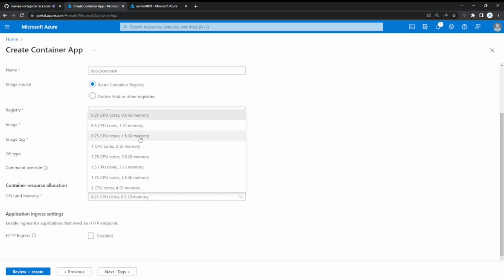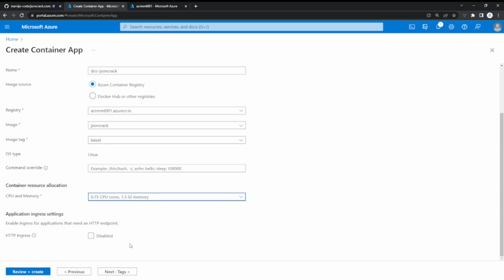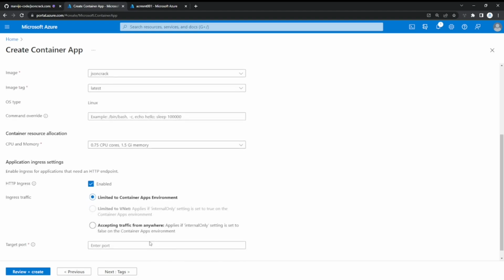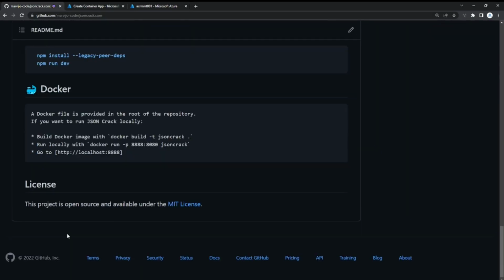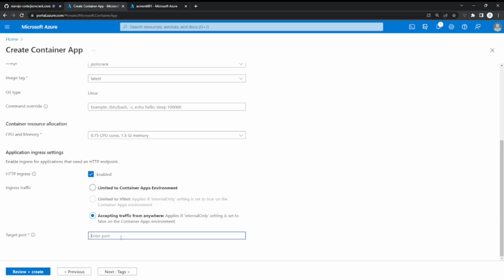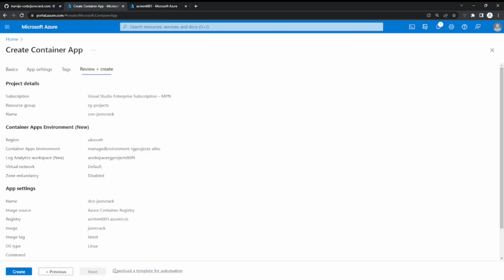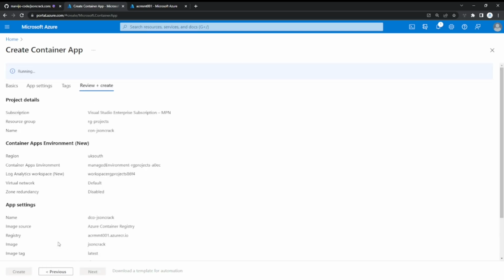We need an ingress in order to have a public URL endpoint to browse our web app. For the port, let's check which port the Docker container will expose. The Docker image exposes port 8080. Let's target it. Go to the Review and Create tab and create the container app.